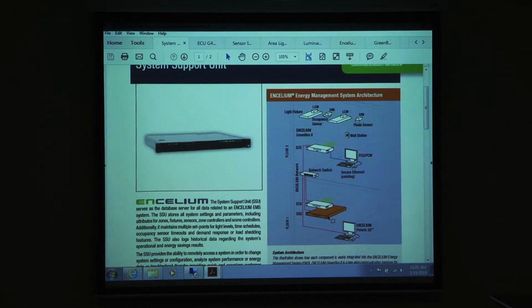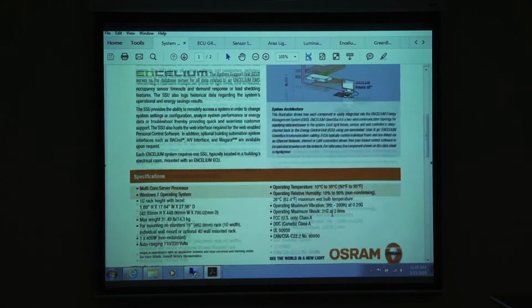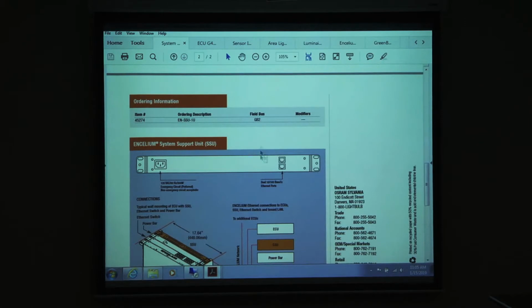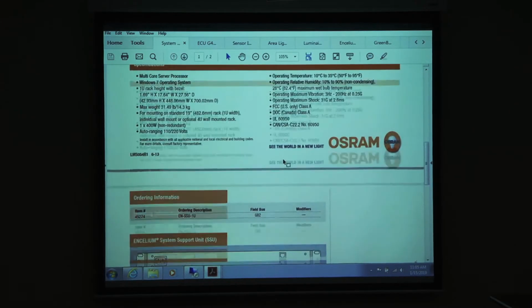So the 10, what's that IP? 10.151.27.100, it's on the second port here. So this is connected into your LAN, and that's how you communicate to get the system up and going, right?